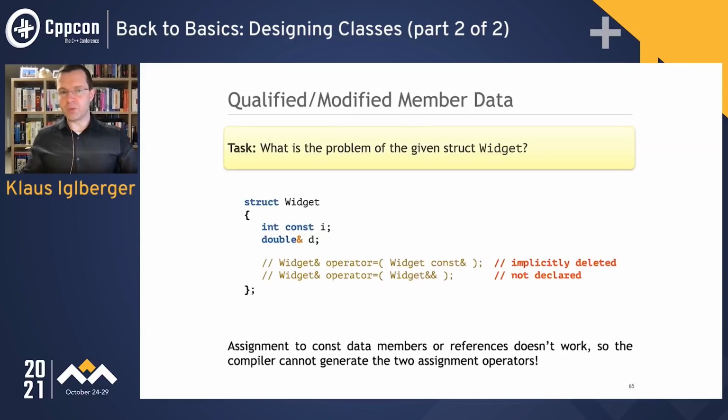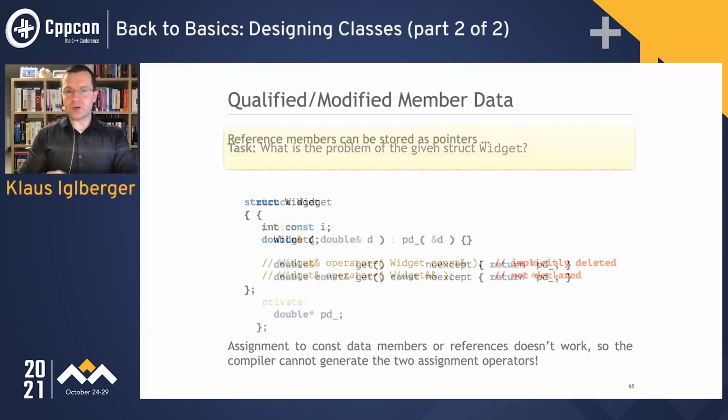You don't have a move if you use any of these two data members. So simple piece of advice, you should not have const data members. Data members should probably be private anyway. And of course, this does not apply to static const. That is okay. This is not copied as part of a widget itself. This is different. But a const data member is actually not really advisable.